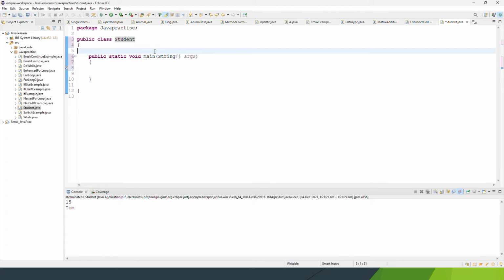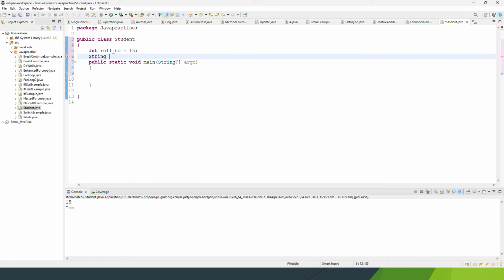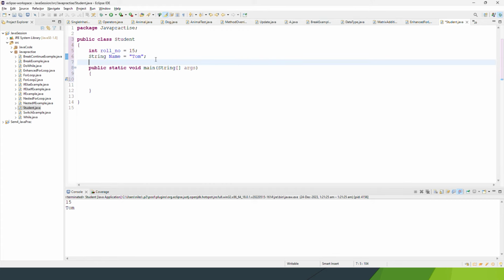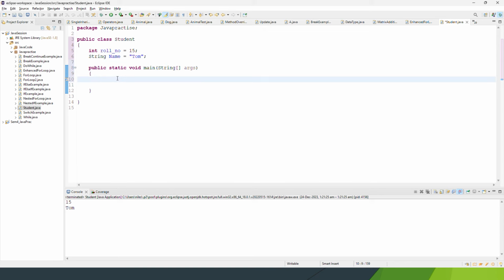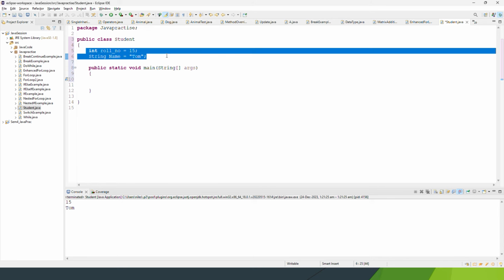Let's write some state or properties for a student. A student has a name and a roll number, correct? So let's write something like int rollNumber, then String name. So we have written the data members of the Student class. Let's write the body of the method. In the body of the method, we have to create an object of the class, because only after creating an object can we access these members of the class.